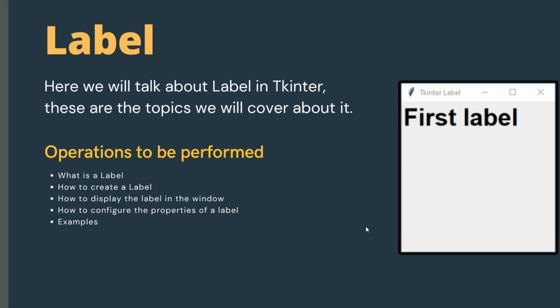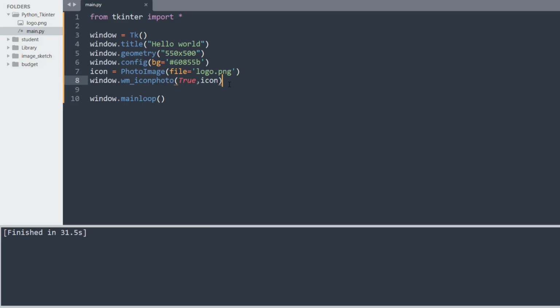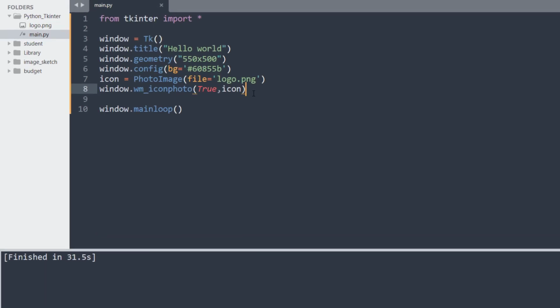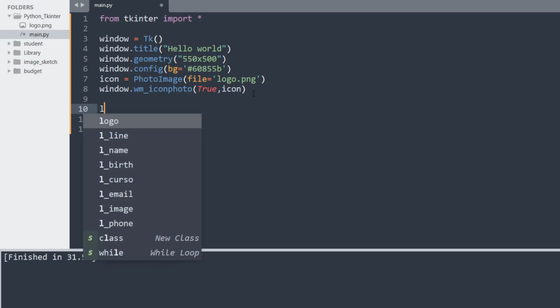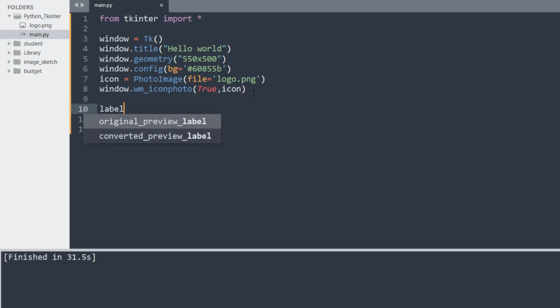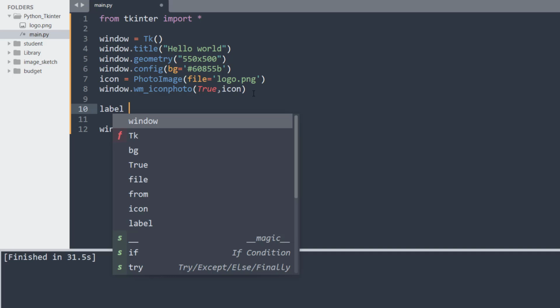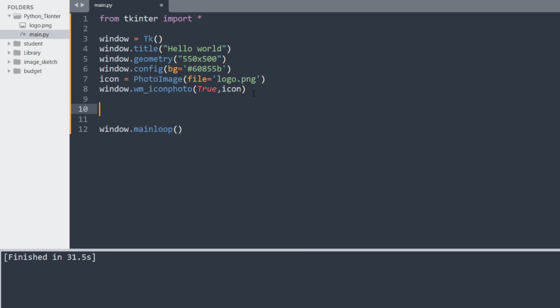So for that, let's go inside of our text editor. So we are here inside of our text editor. This class is from the last one. In order to create a label in Tkinter, first we have to create a variable called label, or a variable. The name doesn't need to be label. The name can be anything. For example, let me change it to name.